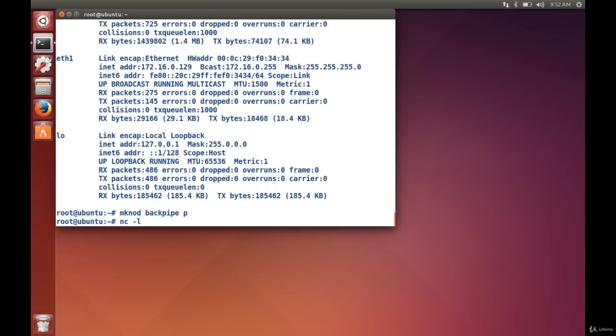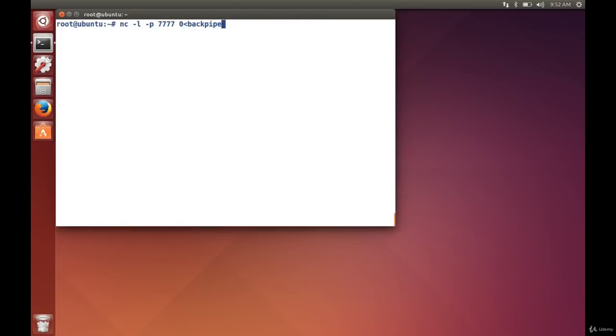And we're going to do Netcat listen on port... We're going to use a different port here because the 9999 is taken up by the server side. So we're just going to use all 7s. Okay. And here's the part where it gets kind of weird. All right. So when this Netcat program here, move it up to the top there.